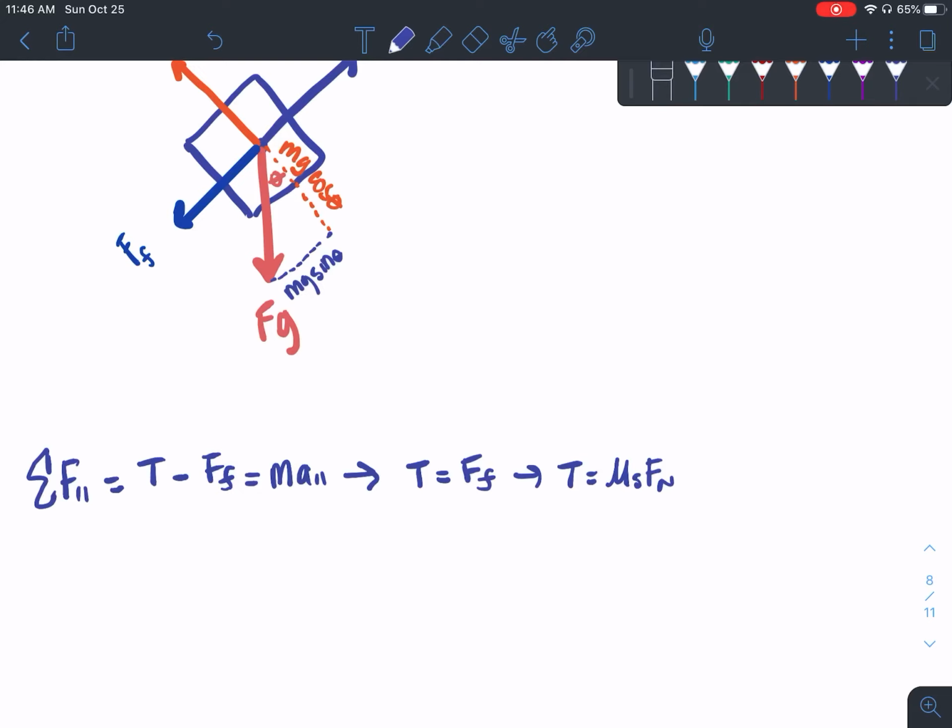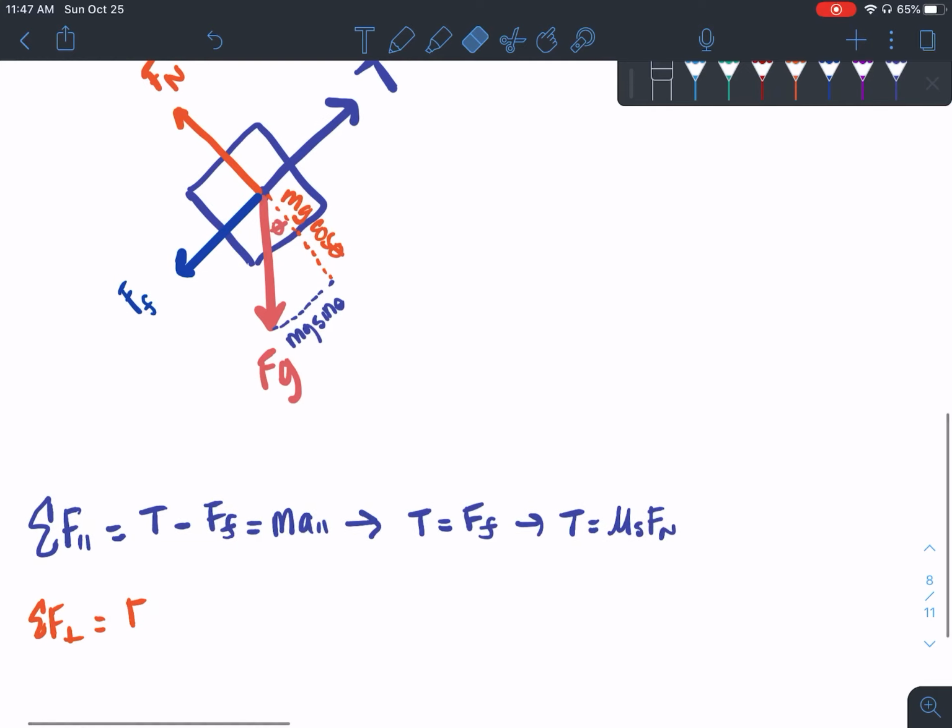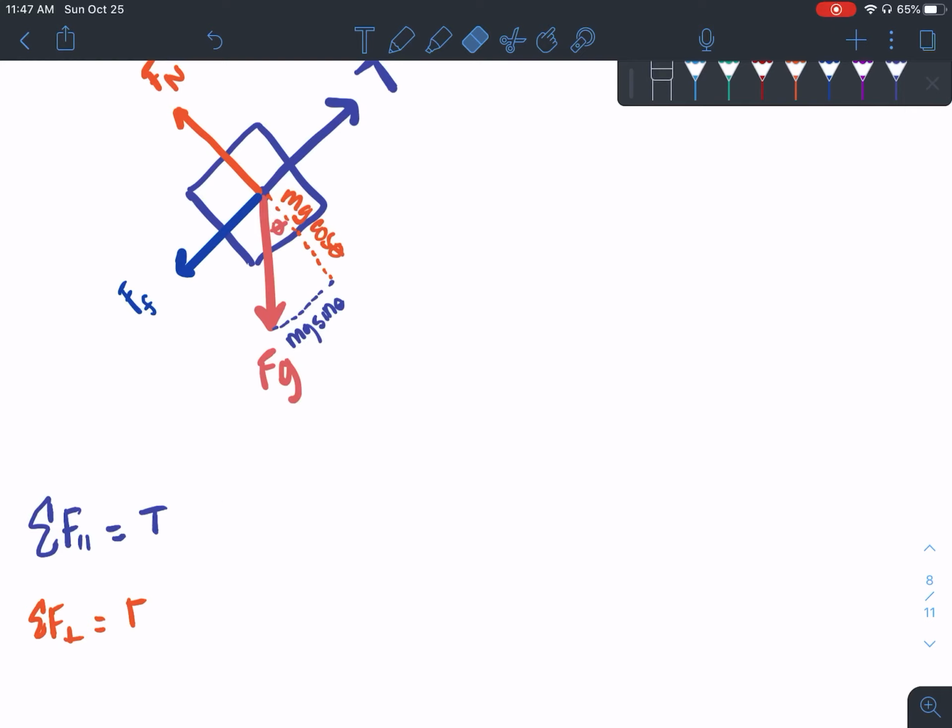We can look at our perpendicular system, our direction, in which we're going to have, oh, I am so sorry. I did all of that and I missed a very key point, and I hope you guys caught me out on that. I color-coded for a reason. I forgot my mg sine theta. So let's go back and attempt this a little bit better. I was looking at this problem going, that looks too easy.